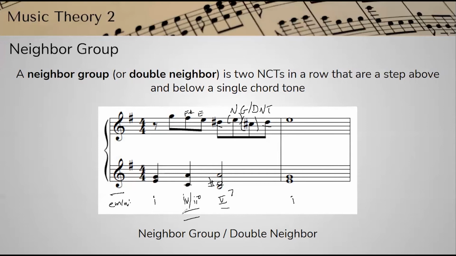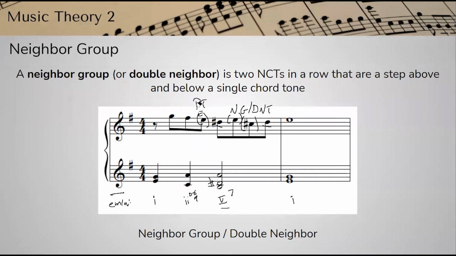Now let's talk about this second chord here. So like I said, you could analyze this in 2 different ways, which is part of the trouble with doing non-chord tones. And, you know, this happens all the time in music. Sometimes it's not exactly clear. So if we consider that F sharp to be a chord tone, right? So let's say that F sharp is a chord tone, then this chord would be a 2 diminished in, what would that be? Second inversion. And then this E would be a passing tone. So that's one way to analyze that.